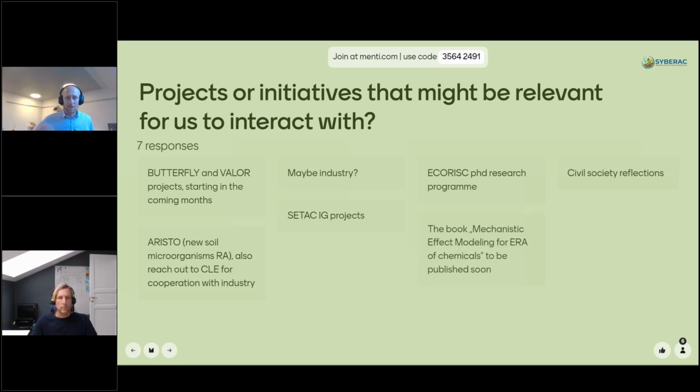Please do remember that on the SYBERAC website, you can register as a stakeholder, and we'll then keep you informed of developments of the SYBERAC project. It's also the same on the PollinERA website. You can sign up for newsletters and keep looking at the websites to find out information. For those that are interested and want to take part in other events, we will inform you of those. Taking your feedback here and looking at working groups, we'll see how we can set some of these up within the projects, how they may benefit our engagement activities, and how they may help steer the work and the research that we're doing within the various projects.